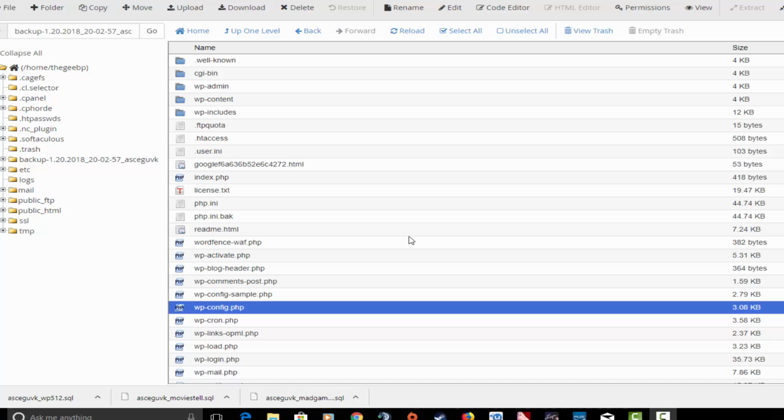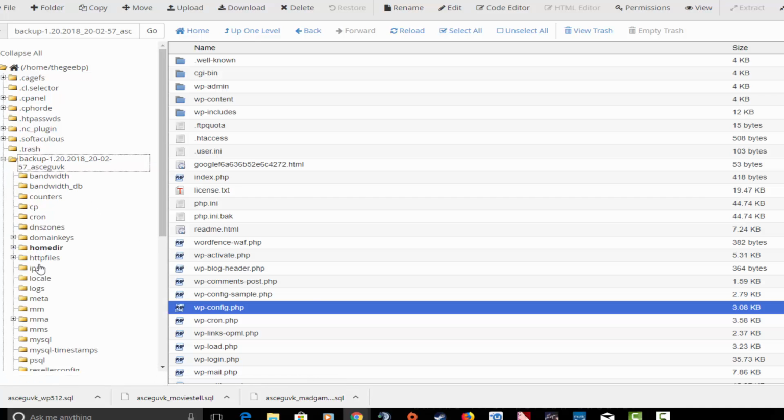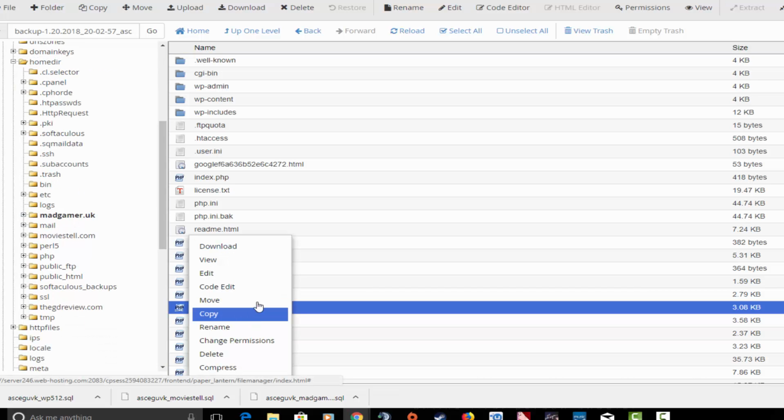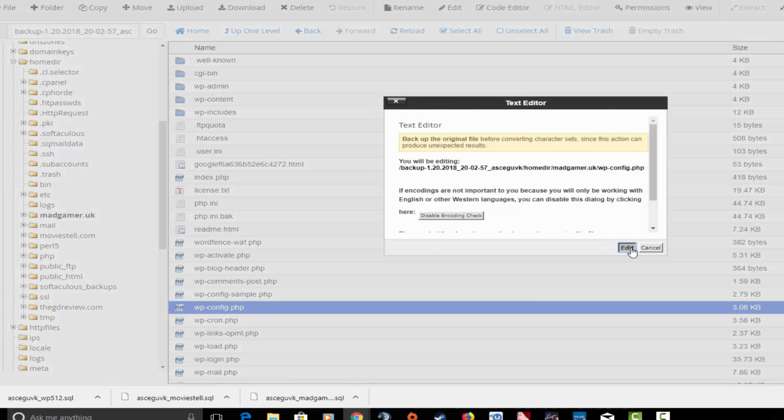If you're restoring a website that you're familiar with, where the files are, for WordPress it's in the main directory of your installation. So if I go into home dir, it will be your domain something config. So what you do is you right click and click edit, and then click edit again.